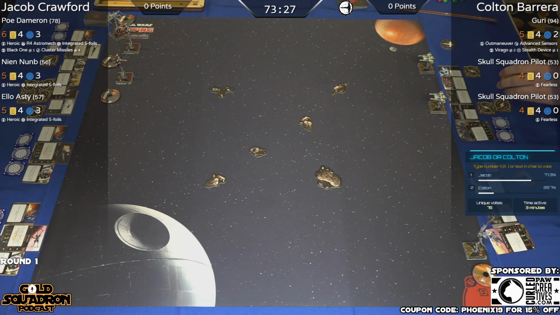We know that the Fang fighters want to be aggressive, right? They want to be in range 1. They want to make sure that they're triggering that Fearless in order to improve their offensive output. But the fact that these 3 X-Wings could ace one of these really quickly, they're only initiative 4.